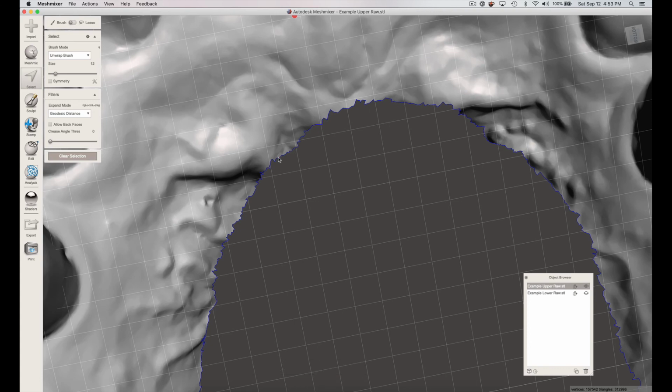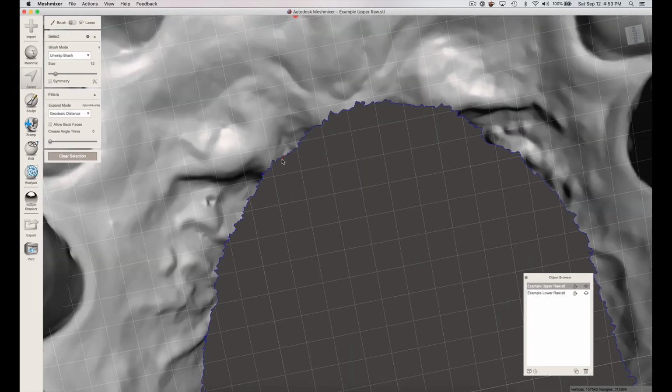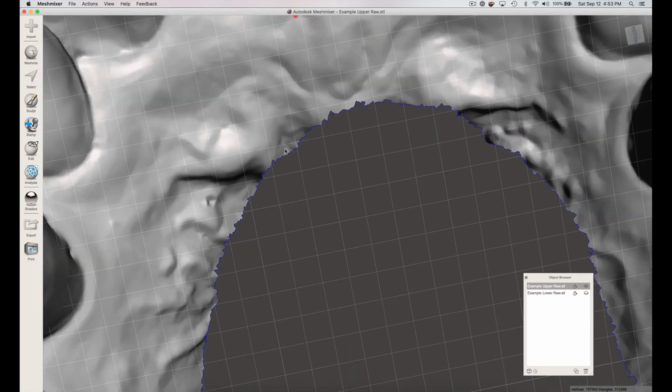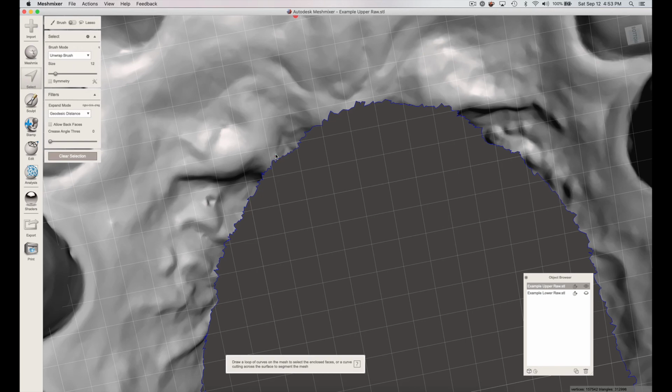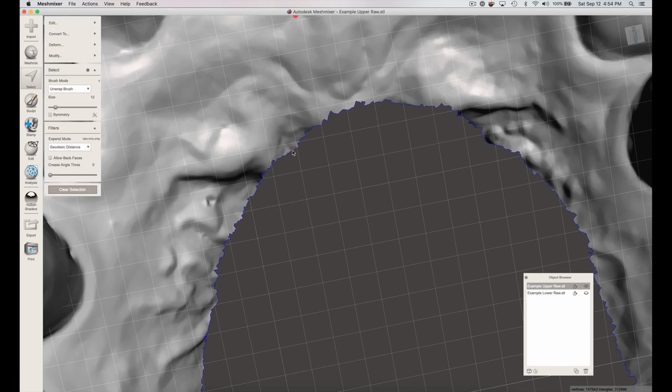Looks like I've caught the border right there. Maybe. Nope. It's wanting to mess with me. So we'll escape and try to figure out why things are going a little wacky here. There we go. I have to be more on the image than outside of it.